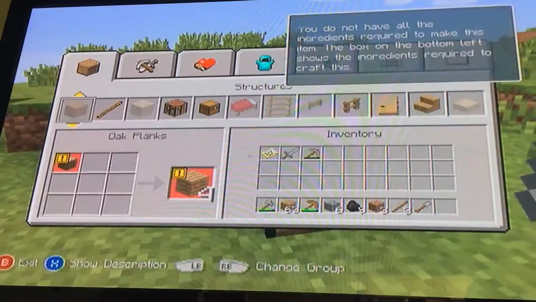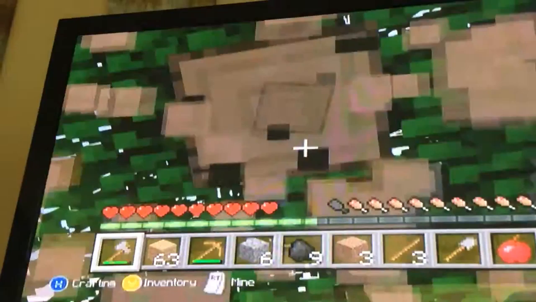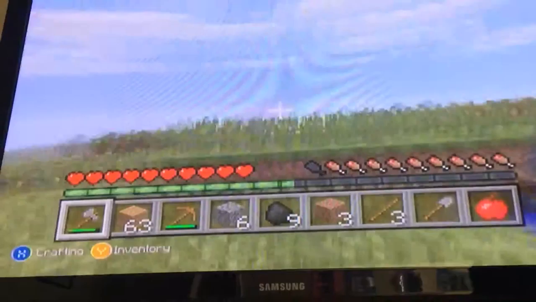Hold on. You know what I like about this? What? That you could get diamonds. Oh yeah. But before I build a house, I gotta go mining. I gotta kill some sheep to get some wool to make a bed. Come on, me. So let me pick up this. And let me see. Whoa.